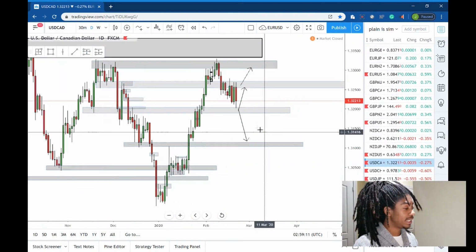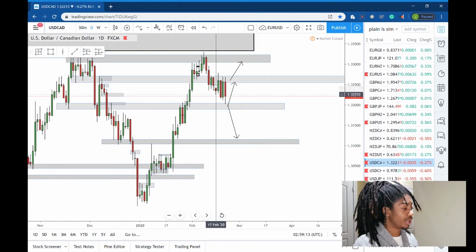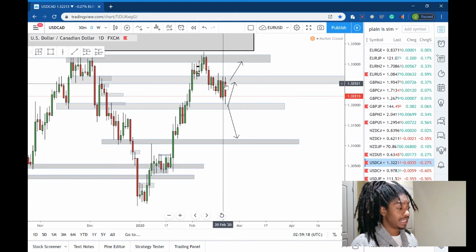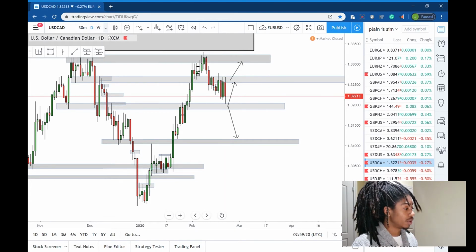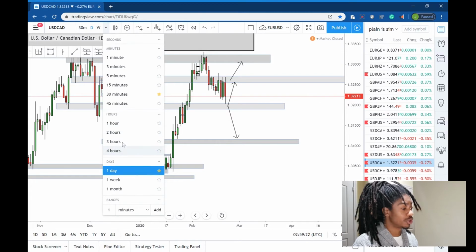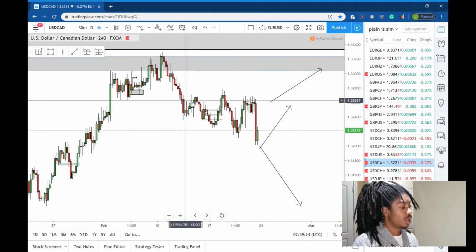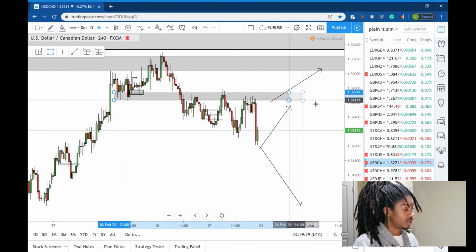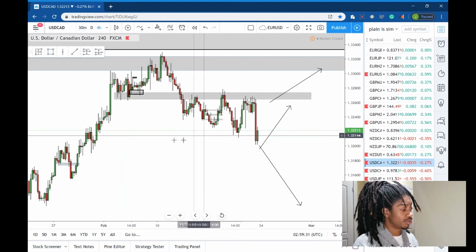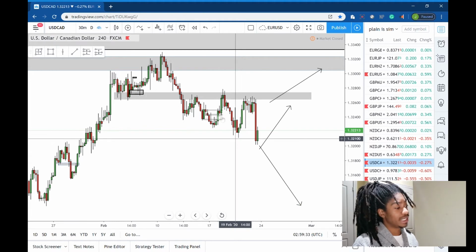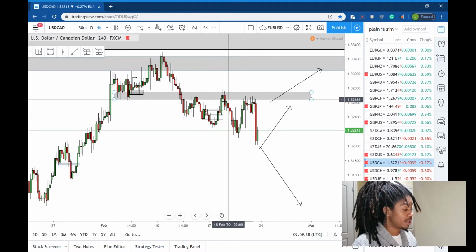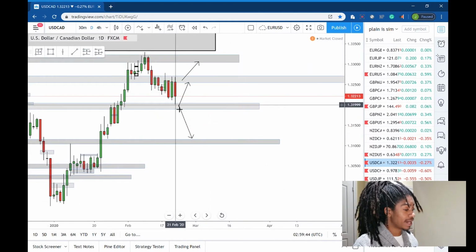So the US Canadian played out from that resistance to the support area, followed by the red candles as well. It was a lot of consolidation in here. If we just go down to the 4-hour time frame, let's just check out what this looks like. I'm sure it's a mess. So really we're going from resistance to the support area that was down here. We did get there, but it might have seemed like a really rocky road for the traders that were in that trade, right? Only really getting there on Friday's candle.